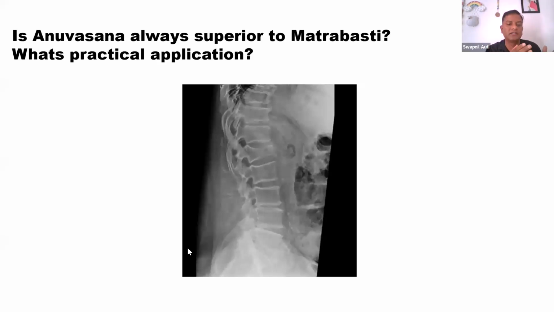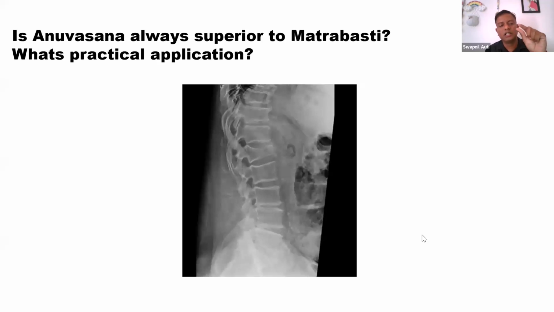If you are giving Anuvasana, that means you have to give one day Niruha, one day Anuvasana, so a break will be there. And that Niruha is not going to do much, because in such cases generally Anuvasana is indicated along with some Dipana Pachana orally. So in such cases, it is better to go for Matrabasti rather than this Anuvasana-Niruha combo. And I have seen that most of the time intervertebral disc prolapse patients come to us. If they are chronic, or have crossed their initial sama avastha and are coming to a nirama situation, then it is advisable to go for Matrabasti, because it can easily cure the pain because of the lubrication.